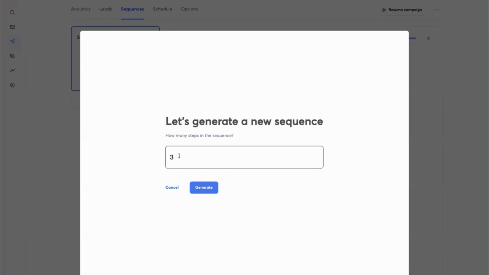And again, we're just highlighting this capability here, but the number of steps you have in your sequence is important. I always recommend no more than 3. But to be fair, if you have a very small TAM, for example, you have a hyper personalized focused lead gen list that you acquired somewhere, that there's only a small portion of that, maybe you need to extend that out a little bit. But just thought it was a good talking point of how many steps in the sequence really matters.